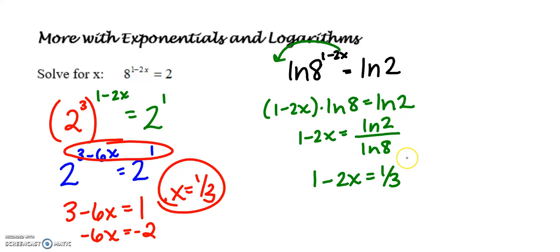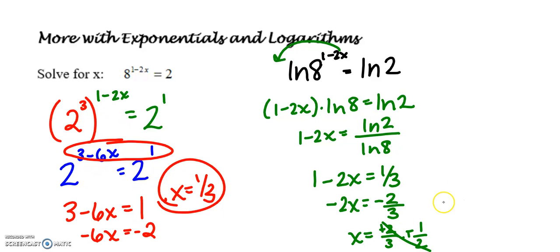You might be saying, but Ms. Schwartz, our answer was 1/3. How can that side alone be 1/3? Well, watch the math magic begin. If I subtract 1, I now get negative 2/3, 1/3 minus 1 whole. Then I'm going to divide by negative 2, which is really the same thing as multiplying by a reciprocal. 2's cancel. Negatives turn positive. X itself is equal to 1/3.